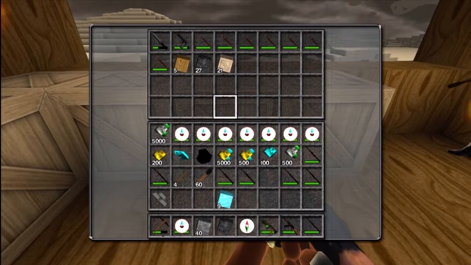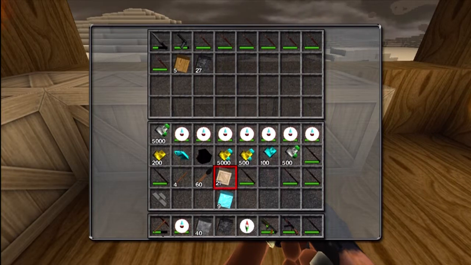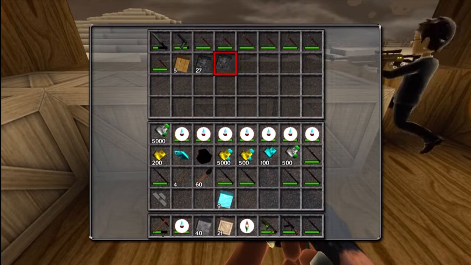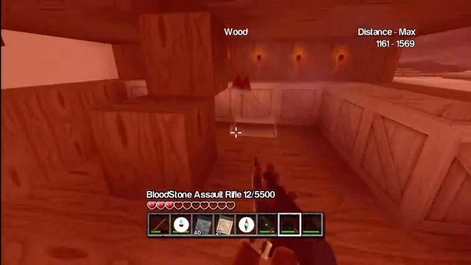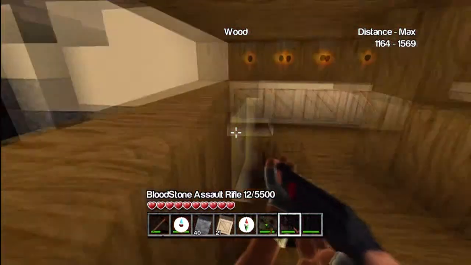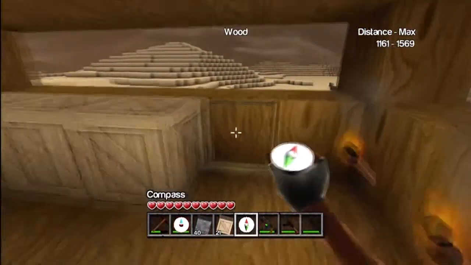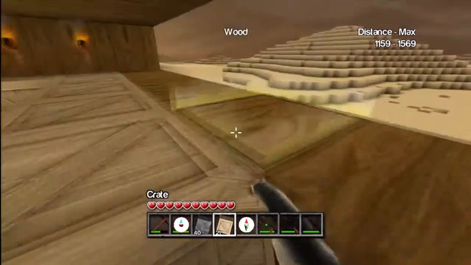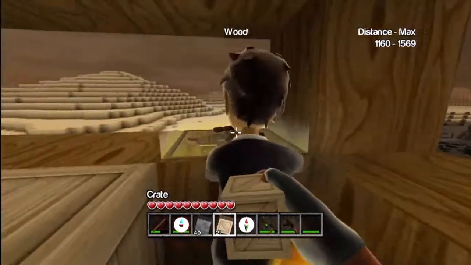Nate, I'm Kratos. I have crates. A lot of crates. Oh God! Oh God! I already killed it. Oh, I was like, what is shooting me? It doesn't show you that you're getting a hit when you're in your chest.